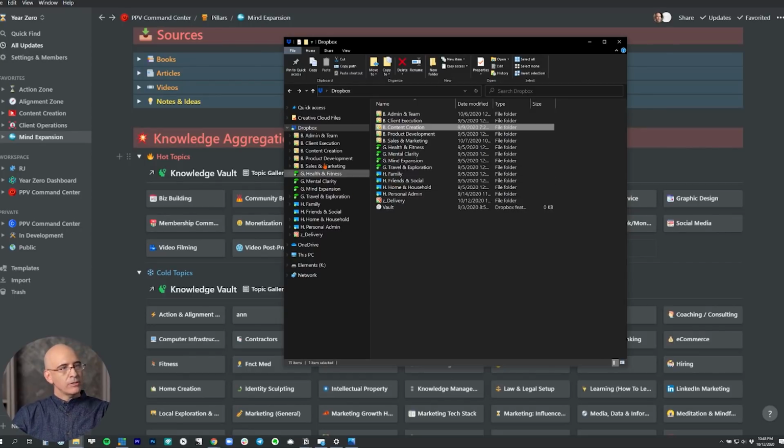Within these systems outside of Notion, like Dropbox and Drive and the others, you only use them to the extent that you need them. Now, many of these might be empty, in which case you can just remove them altogether. I keep them here so they're there and ready for me as I need them, but some of them are just really empty because I'm not saving these kinds of files on the computer or into Dropbox. They're largely in Notion. So the quiet ones just take care of themselves because they're not that active. The active ones, you could create a hot and cold topic structure within them, and that's fine.